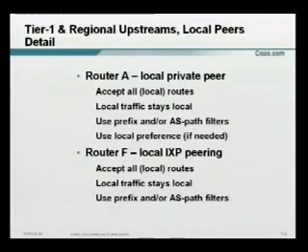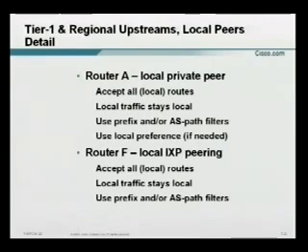So, router A, that was our connection to the local private peer. We're going to accept all local routes, local traffic stays local. We use a prefix and our AS path filters as I've shown you before, and we use a local preference if it's needed. I'd imagine that the local preference is not needed unless the local peer is at the exchange point as well. Then you may want to decide: do you want your private peering traffic to go across the exchange point, or across your private link? I would imagine that if you're paying money for the private link, you'd probably prefer the traffic to go over the private link rather than the exchange point. But whichever is more reliable.